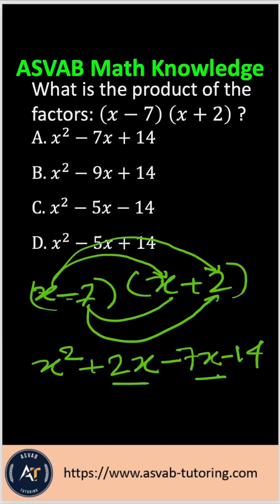These and that are like terms, and they have different signs in the front, so you have to subtract. That gives you x squared minus 7x plus 2x, which equals x squared minus 5x minus 14. So the correct answer is option C.